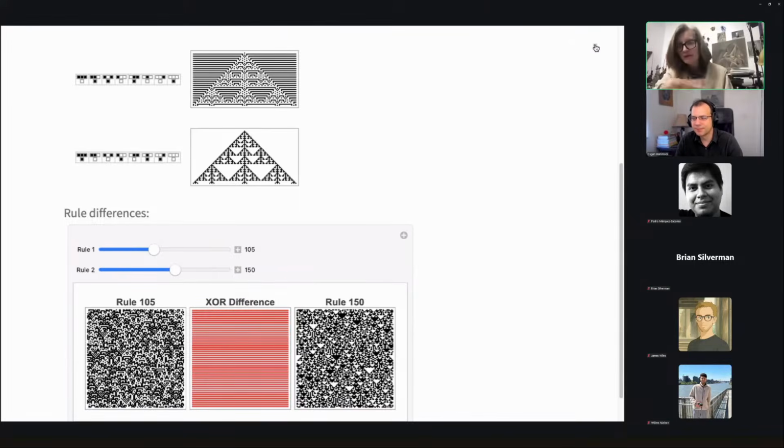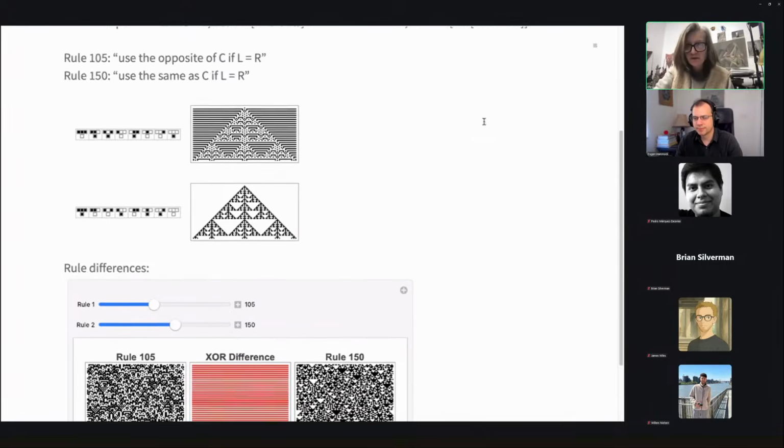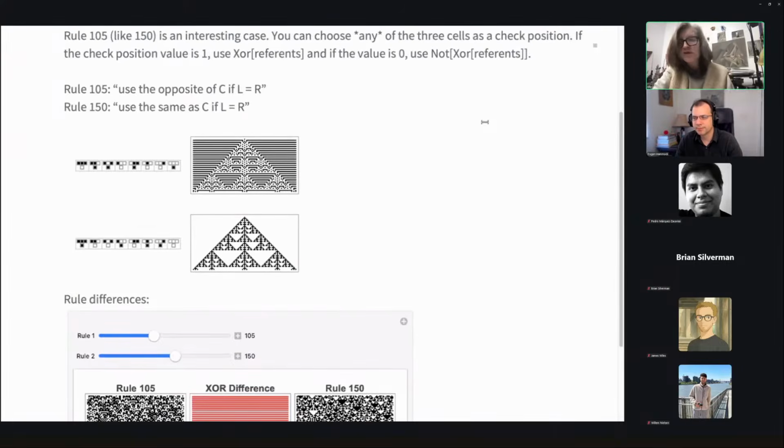But to me, what's important and interesting about this work is more that it's helping me get more of an intuition around how these heuristic statements of rules relate to each other. So rule 105 and rule 150, where 105 is the opposite of the center if left equals right, and rule 150 is the same as the center if left equals right.